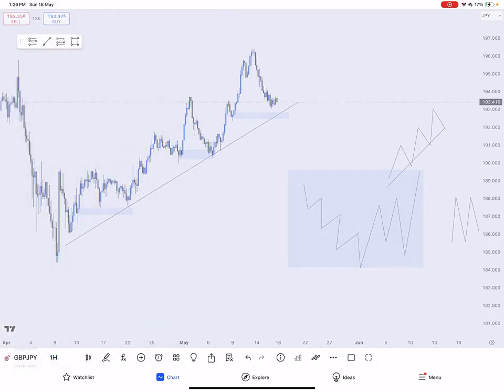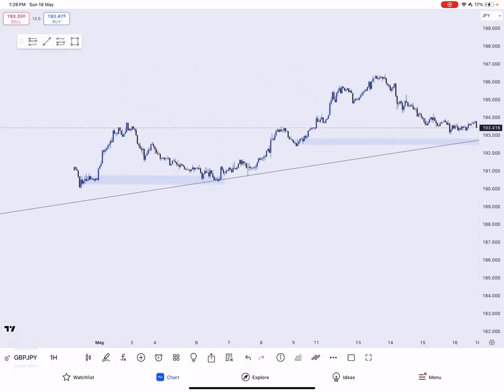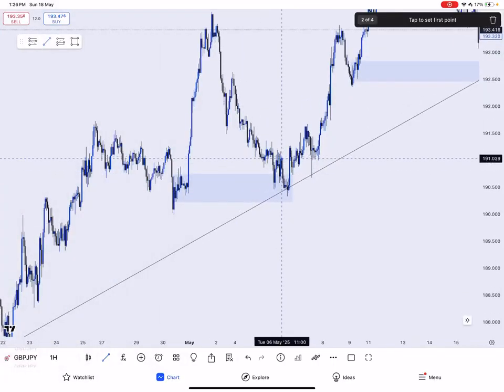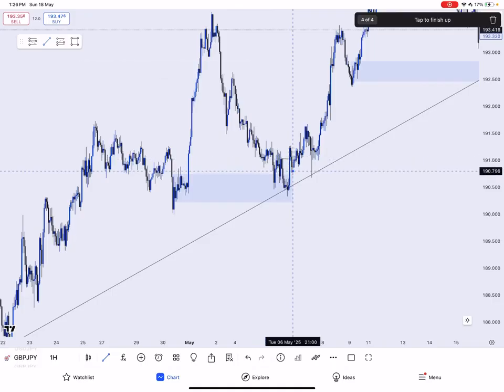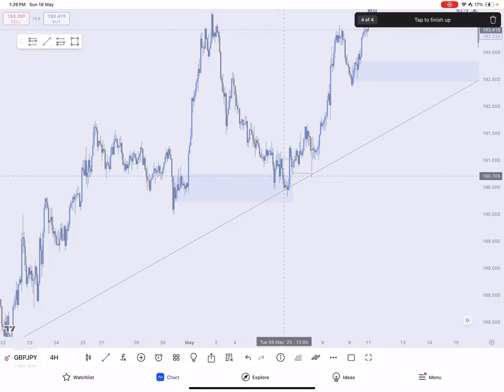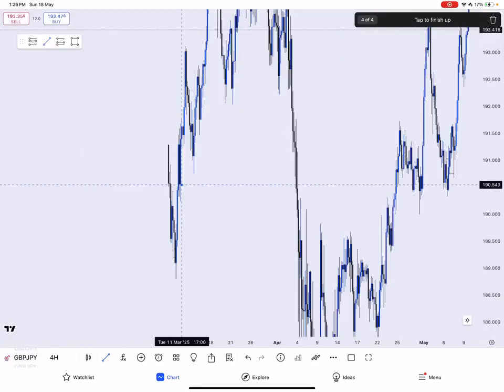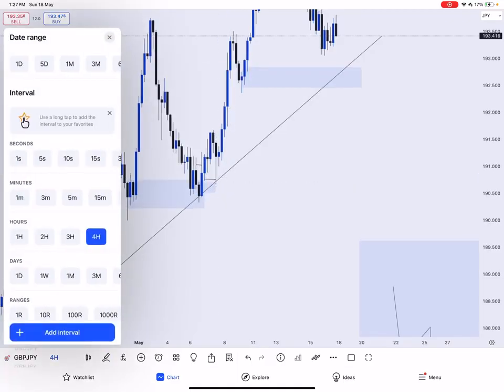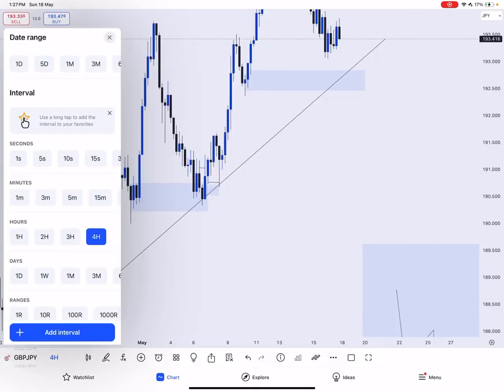So let's pay attention to what this did on the one hour time frame that I used for this analysis on GPJPY. While price approached this zone, you can see that market actually gave us that structure shift to the upside, and gave us the inducement. Then my POI was not really clear on this time frame, so I had to go to the 4 hours time frame to get my POI, which is the order block here on the 4 hours time frame. So this was where the buy triggered from. This was where I marked my buy from, this 4 hours time frame here. Then eventually price came, triggered the POI, and then started buying to the upside.